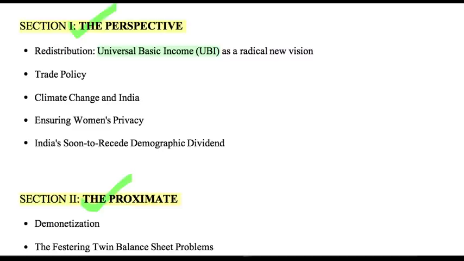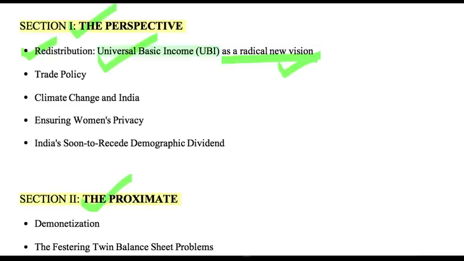If you have read our Constitution, then you might know that it should be the aim of the government to have equitable distribution of income and to remove disparity in the society. So for that, one scheme which is called universal basic income has been thought of. We'll discuss that later on. So it's a radical new vision. It has not said that it is important right now, but it is important to at least discuss the universal basic income. Now what is universal basic income?